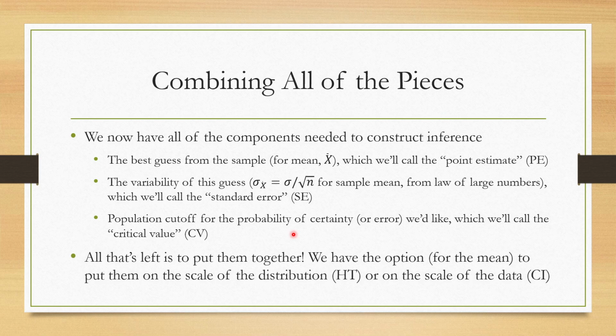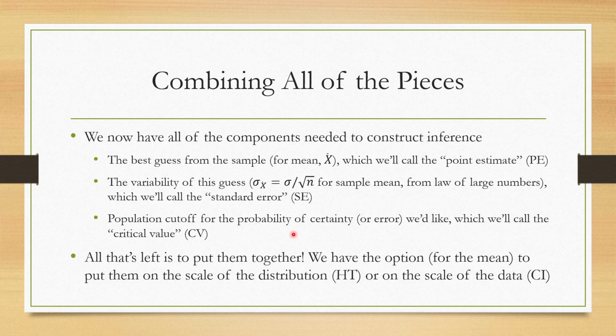All right, so all that's left is to put these different pieces together. Again, for the mean, we have a couple of different options. One is the hypothesis test, and the other is the confidence interval. Now, there's a couple of distinctions. Hypothesis test is decision-making focused. Confidence interval is a little bit more exploratory, but can also help with decisions. So there's that distinction. But for me, I'm going to talk about it in ways of the calculation.